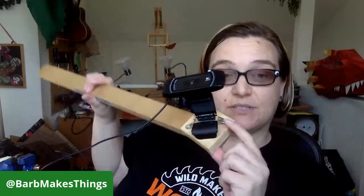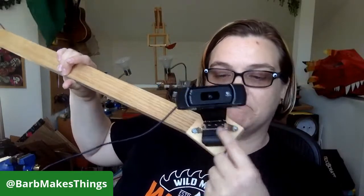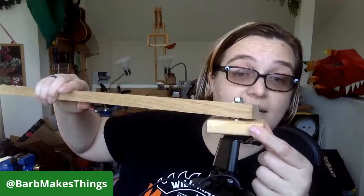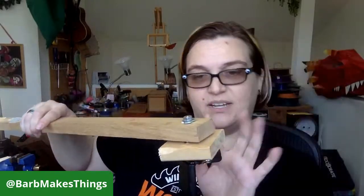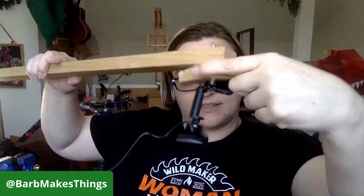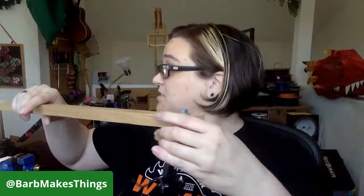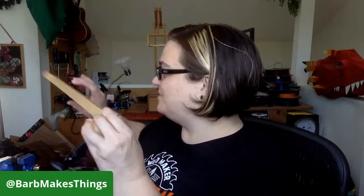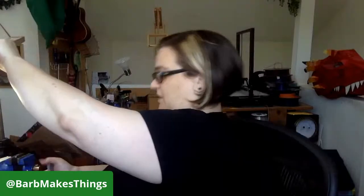And so what I did was I took this thing. There's a word for it. I'm blanking. Screwed this into a block of wood, put a bolt in there, carved into it, made a hole through here, and did a threaded insert. And so now I can pivot it any way I want, which means I can have my tripod further away, not in the way, right next to me, where you can see my horribly taped up thing. It can be further away and I can look more professional. I'm very excited. So let me clamp this guy back up.